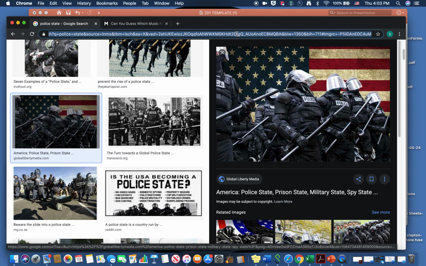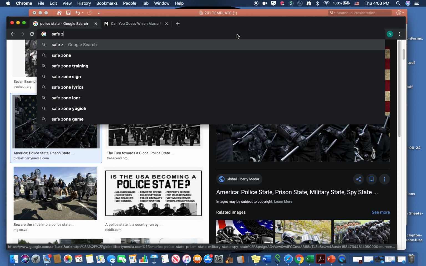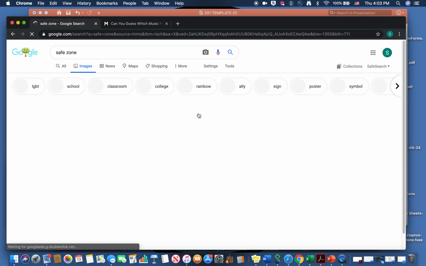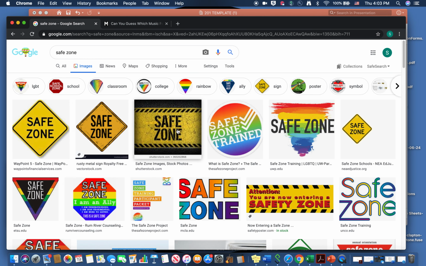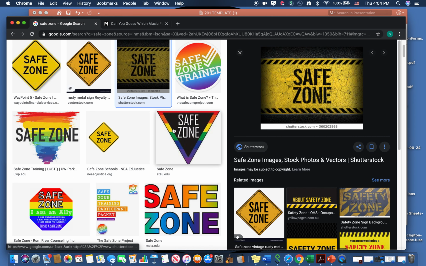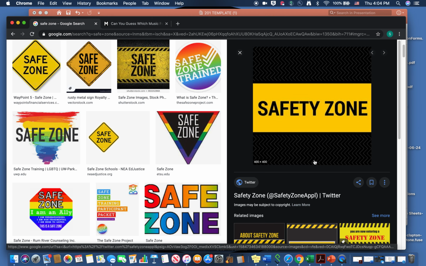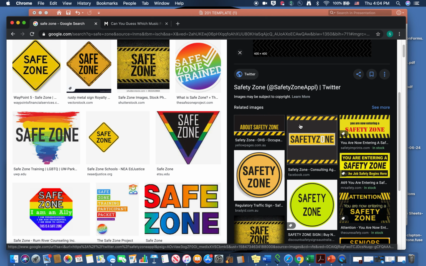Let's see what that brings us. Safe zone. Okay. Clearly we have some things that will work. What size is this one? So that's fairly small. Now these may grab your attention. Of course, you probably know that that symbol there is saying it's safe for the LGBTQ community to be who they are in that area, and that's great, but that's not what we're focused on here. So we will go for a more generic physical safety feel.